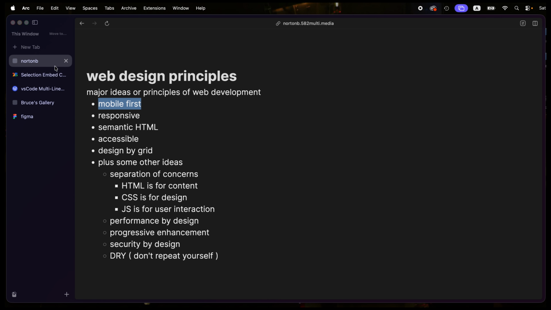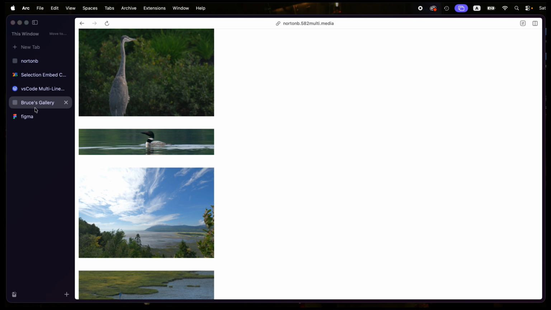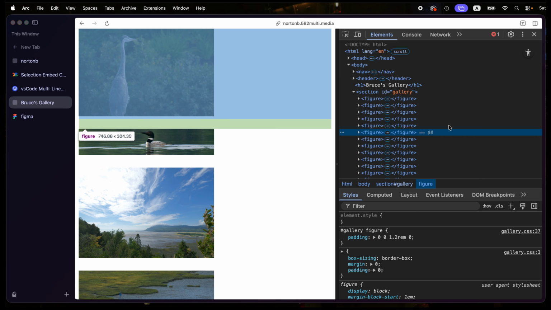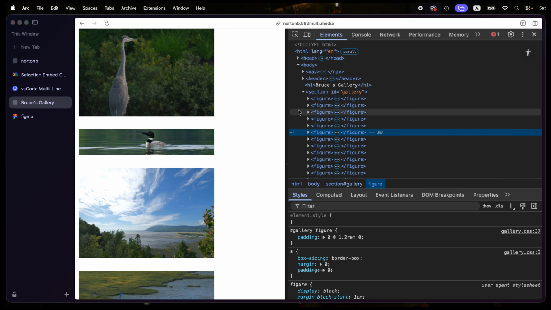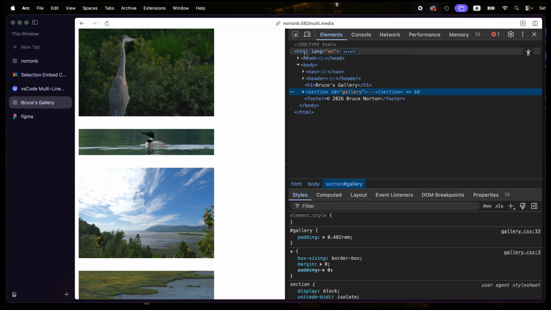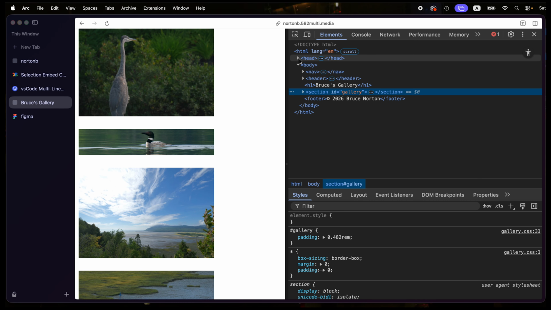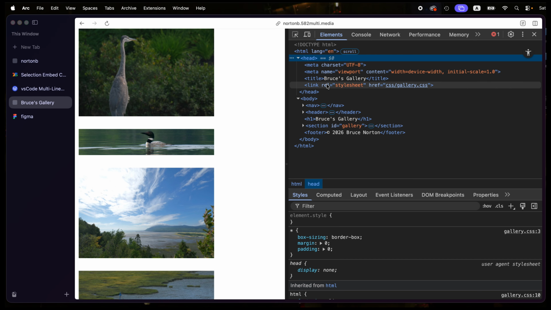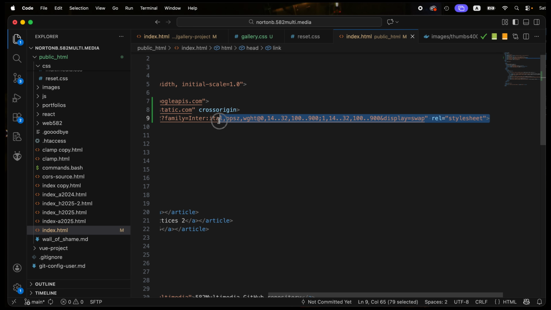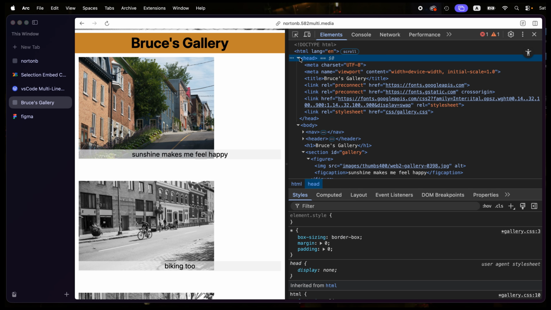And then the next thing we said was we wanted to use semantic HTML. And so we can see that indeed my HTML is nicely semantic. I've got it properly structured with a doctype, I've got the opening and closing HTML, and I've got my head where I have all the information about the site. Oh, that's weird. I didn't paste this in the right place. Put into the head here, because we're loading the Inter font here.